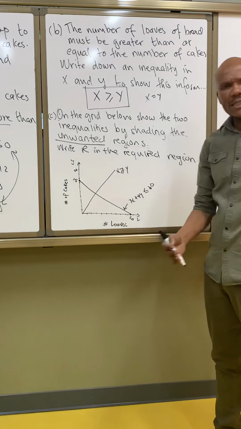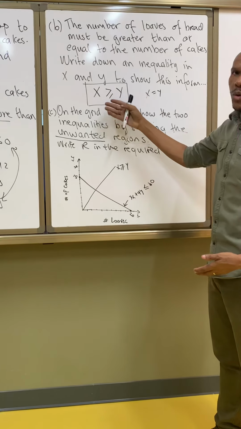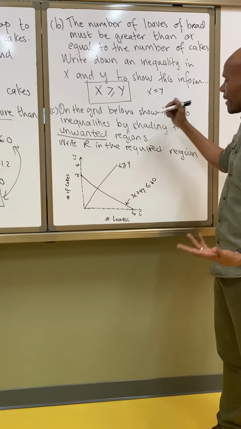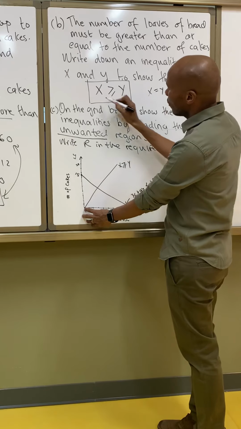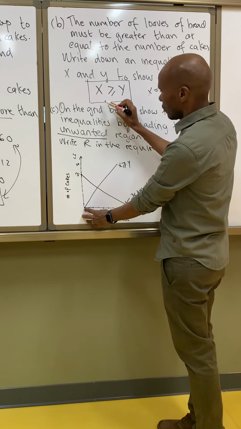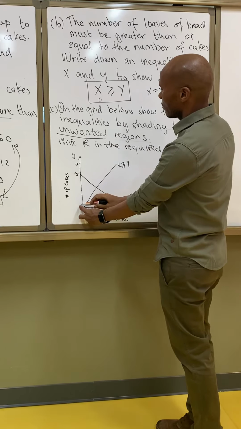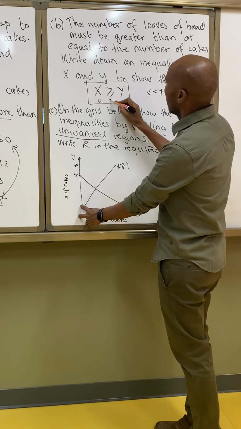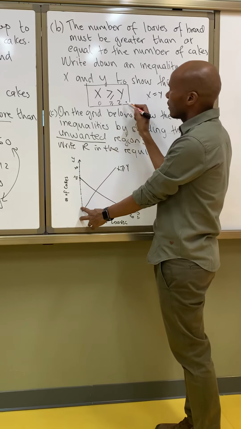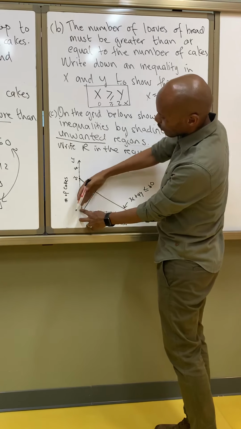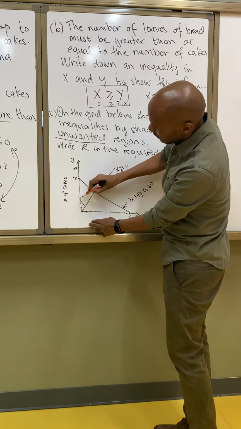Okay. Now let's look at the inequality. Let's start shading. It says here, x is greater than or equal to y. So let us choose a test point. Let's say our x here is 0 and y is 2 at that point. Is it true? Is 0 greater than 2? So that's false. So that statement is false. That means above the line is the false region.